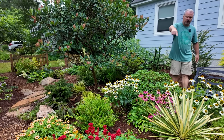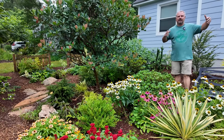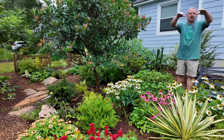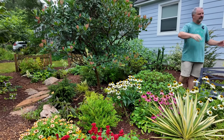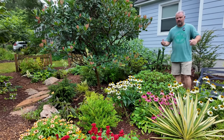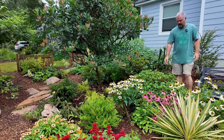So if you wanted to row them up and make this, I could turn this kind of wild space into, you know, formal blocks if I wanted to with some of these plants. But we just put them here and there, again, you're just trying to settle the eye somewhere, so it's not all complete chaos out here in the garden.